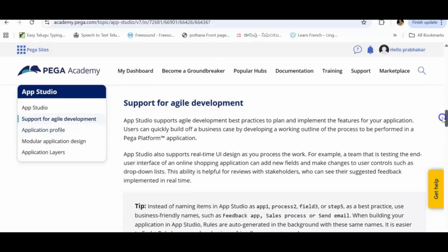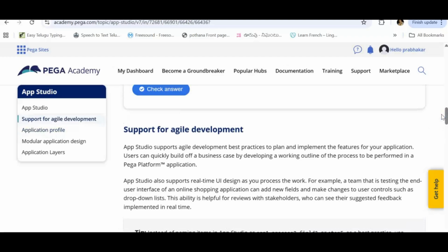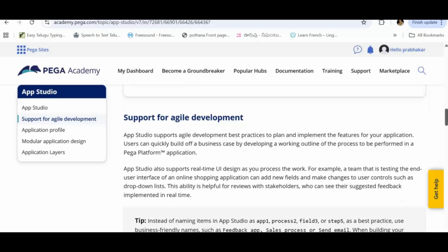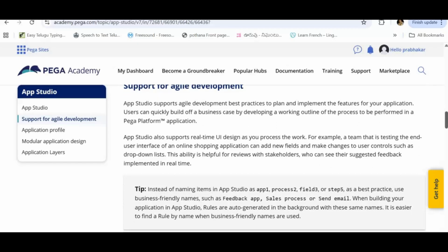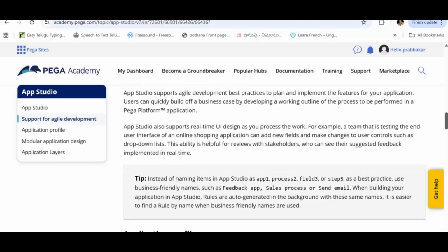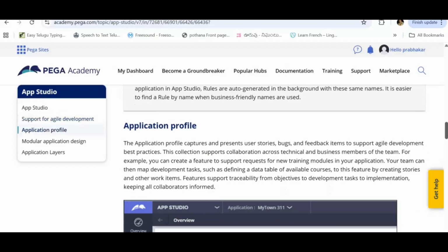So we have one more feature, support for agile development. App Studio supports agile development best practices to plan and implement the features of your application. So it's not a big bang, okay. Small work chunks at a time, so that is your agile. Okay, and we have an application profile concept which captures and presents user stories, bugs, feedback items to support agile development.